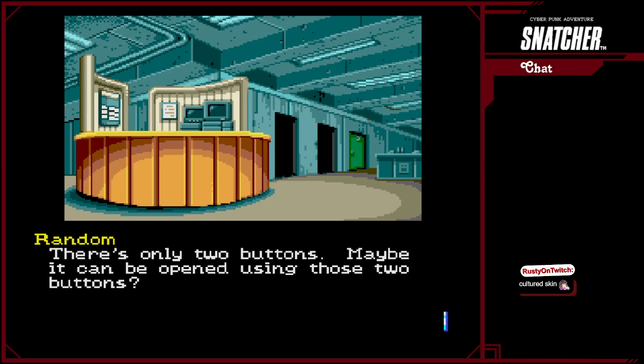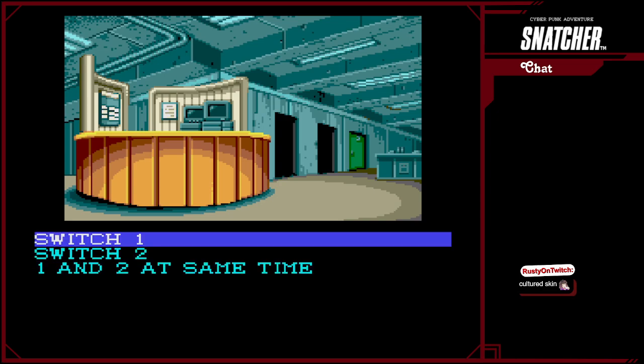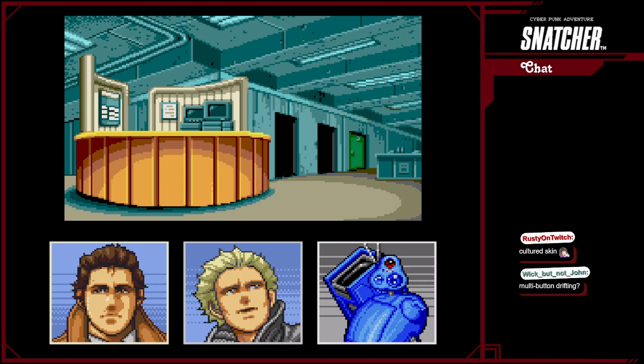There's only 2 buttons. Maybe it can be opened using those 2 buttons. 1 and 2 at the same time. All right, let's try pushing both buttons simultaneously. The 2 buttons are on opposite panels, so there's no way one person can push them both alone. But if 2 of us work together, it might do it. That's it, Gillian. It makes perfect sense. It's the same system they used to use in nuclear missile silos in the late 20th century. Eliminates the risk of one man going nuts and acting alone.